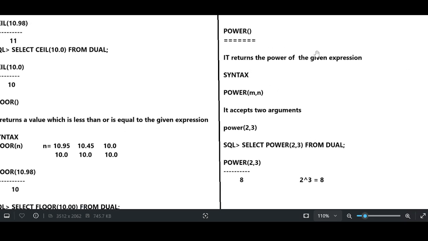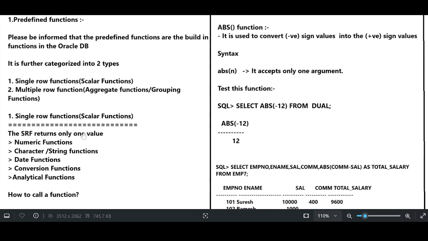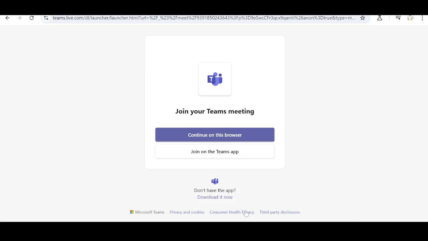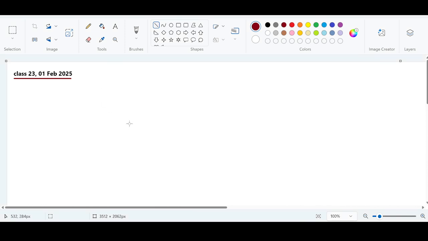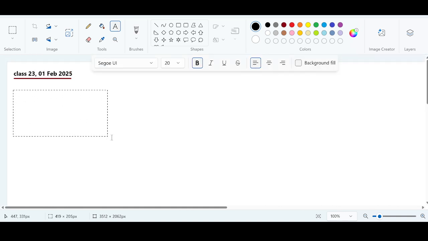There are a few more functions under these numeric functions that we will discuss today, and then we will start discussing the character or string functions. Okay, let us get it started. We use these functions to perform a lot of operations.